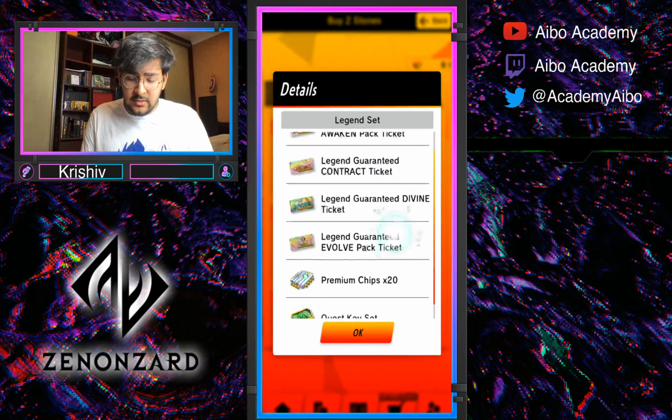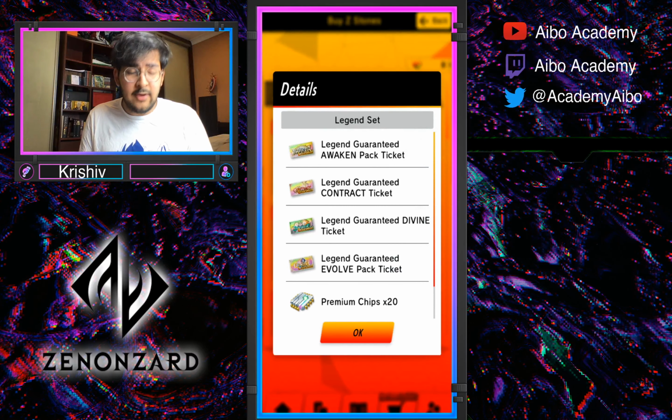Well, for 18 quid, you get 4 guaranteed legends, and you get one from Awaken, one from Contract, one from Divine, and one from Evolve. How valuable are these? Awaken is good. Awaken's really good. Divine is decent. Evolve is probably the best set you can be getting stuff for.